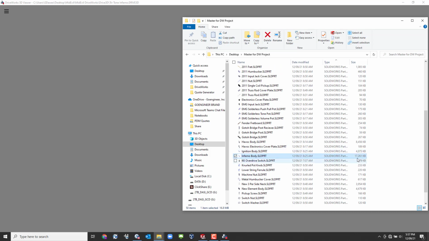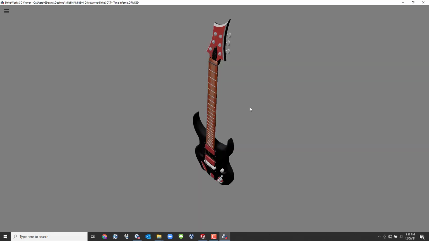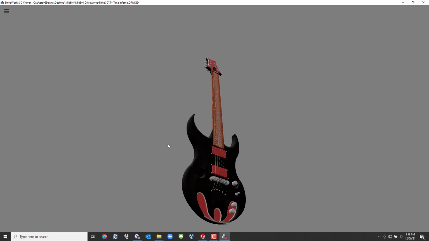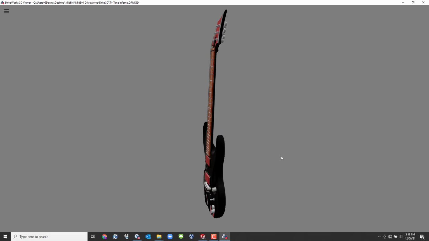The body itself is 17, right? So it's really, really reducing this. But when you do a save as from SolidWorks, you have the option to either strip out all of the appearances and just get it gray, and in DriveWorks you can control the appearances, or you can use SolidWorks to apply your appearances. And when you do that save to Drive3D file, it brings the appearances with it. And then moving this guy around in 3D space, pretty lightweight.